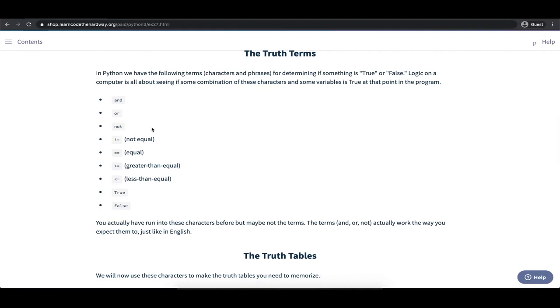We can use NOT to basically do the reverse. So for example, if not false, then the statement would be true. We can check if two conditions are not equal. And we can also check if they're equal using two equal signs. It's important to use two equal signs as opposed to one, because one equal sign would be the assignment operator. So we would basically do an assignment. If you want to check for equality, we would use two equal signs here.